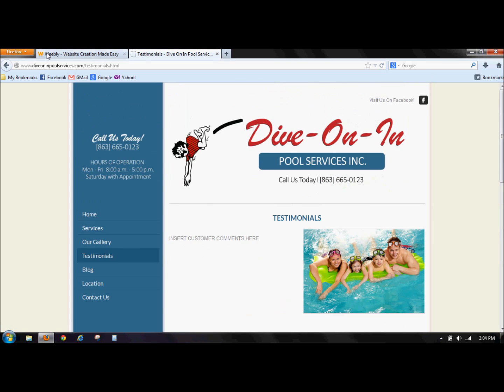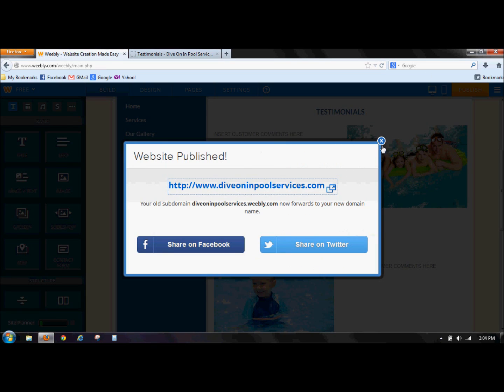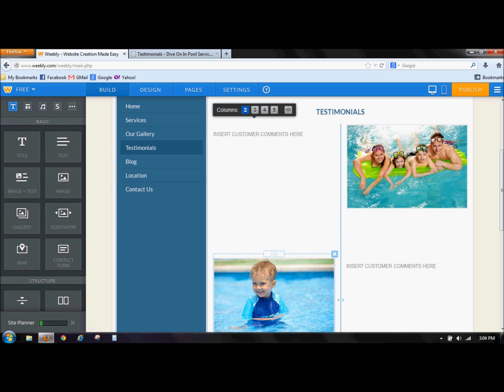So just a little tidbit, and you can just close this out, X right here. You can get in here and play with things and change it, and you don't have to worry about it being real time. And then when you're ready to actually put this out on your site, you just click that publish, this orange button over here.